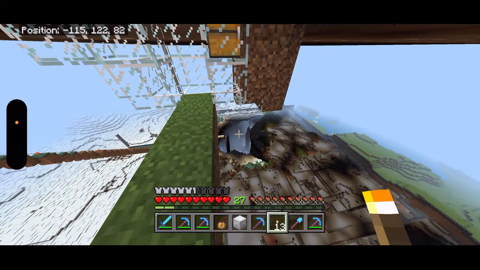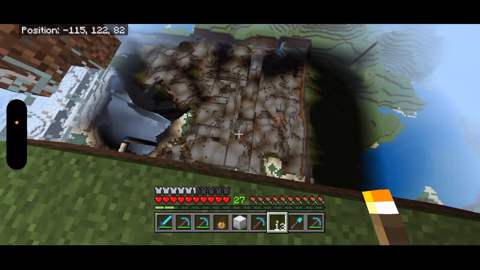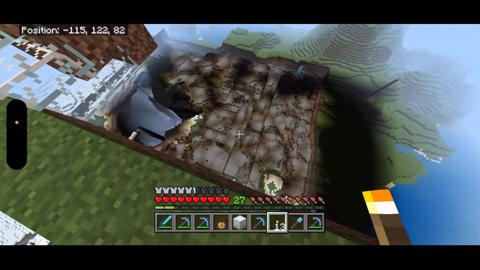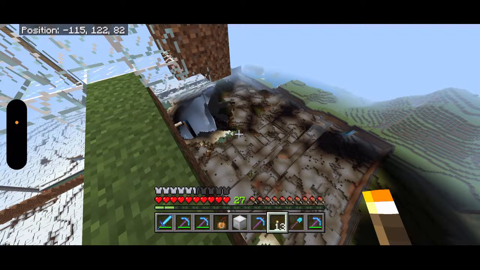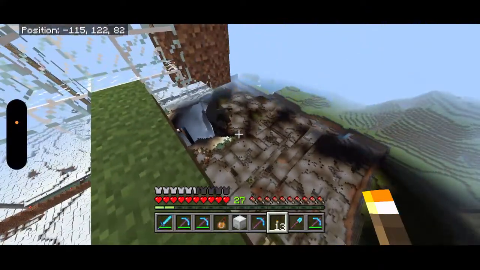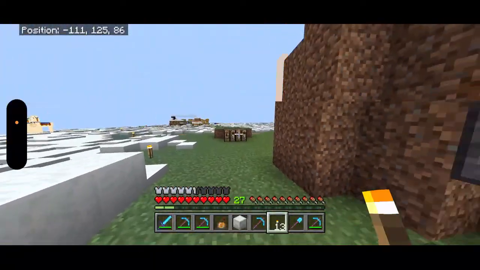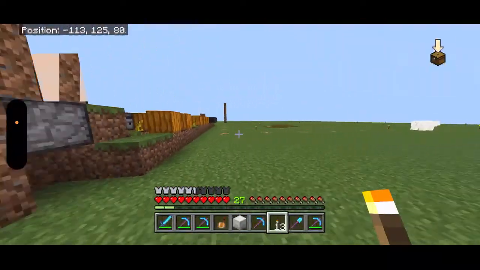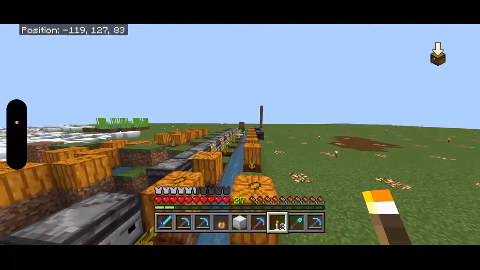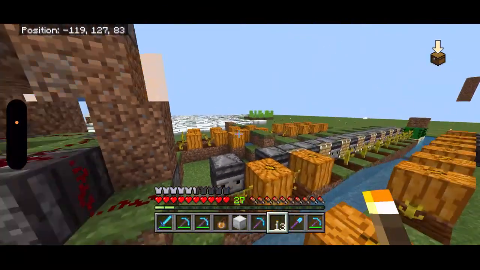I believe I created this world right as the Caves and Cliffs update came out. I found a big hole right there and just thought I could take this whole chunk down, but without beacons or TNT or anything like that, it's kind of proved to be hard. And yep, I just kind of mined on it to grind a little, dug the grass out and dirt pretty quickly, and that's what I've used to make all of this right here. And I've put some glowstone down because underneath it was extremely dark. And then I just kind of started on farms but didn't get too far.